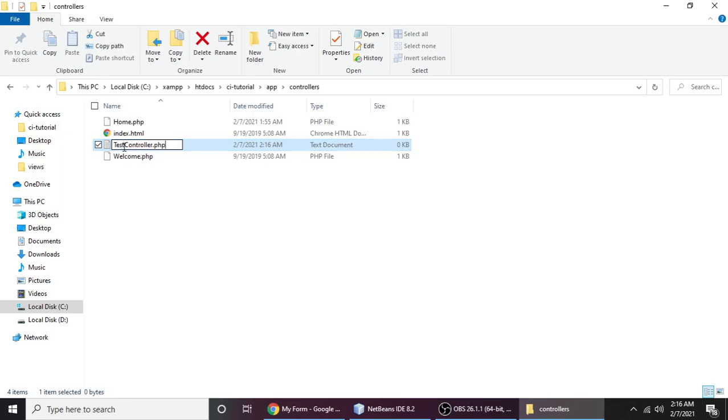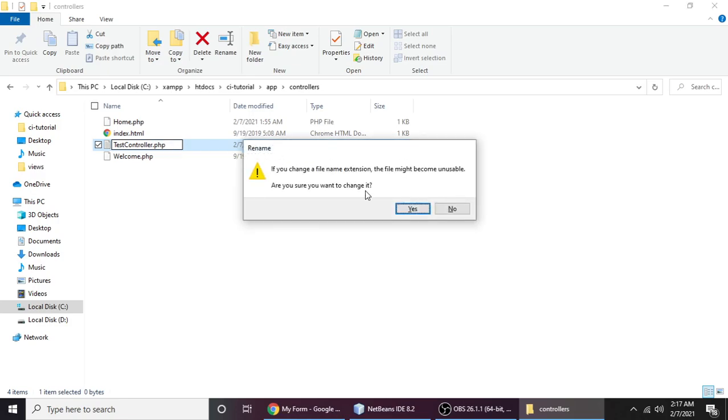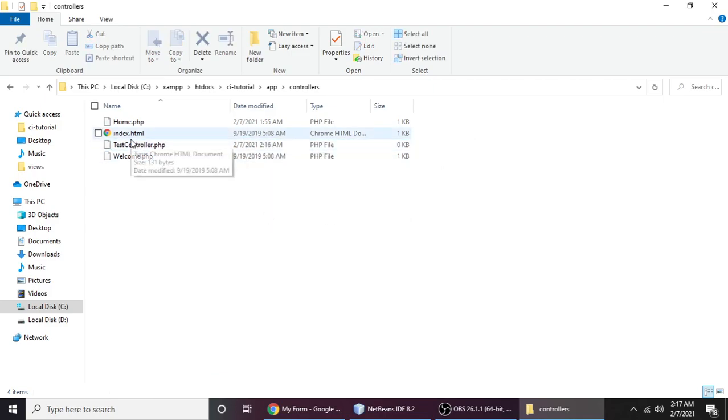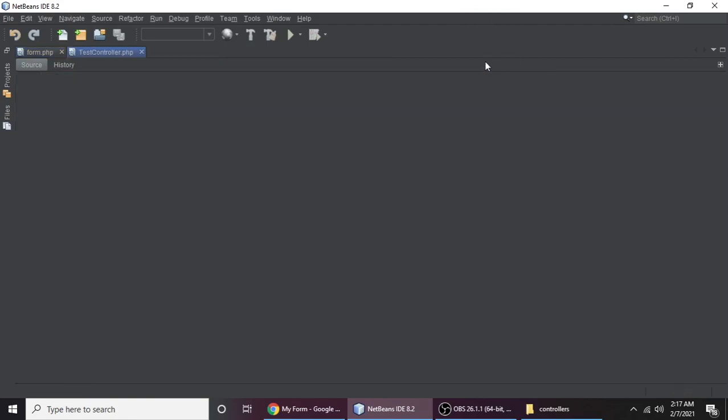This is called camel case. Classes always start with a capital letter, so I will put T. This is a basic idea if you are working with object oriented programming, and exactly Codeigniter follows OOP concepts.